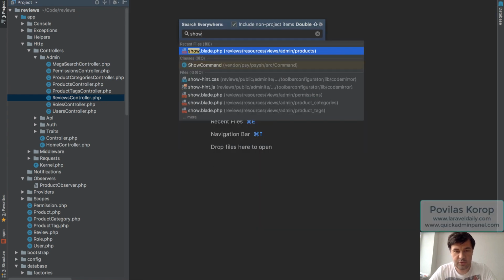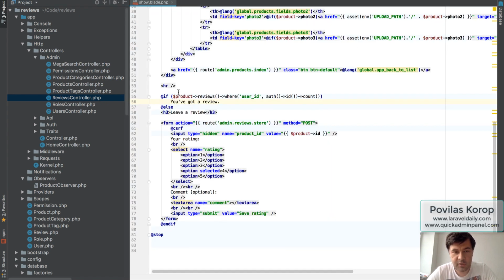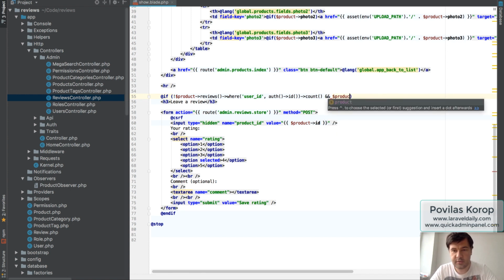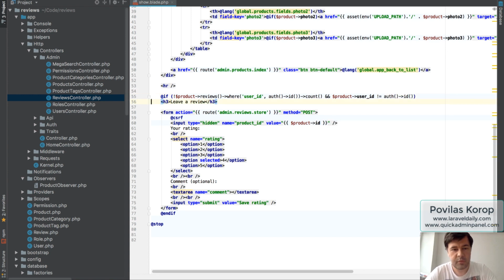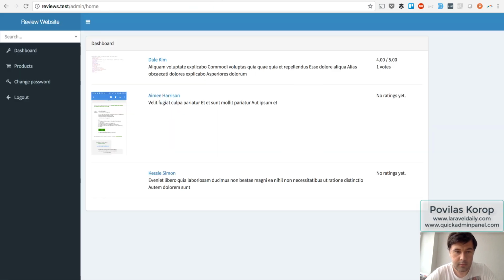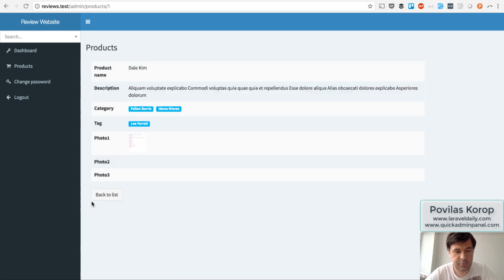If it's show blade and product, if it's my own product, actually this, if not count and product user ID not equals auth ID, then we can leave a review. Let's refresh that. So if I go to someone else's product, but I've left the review, I cannot review anymore.